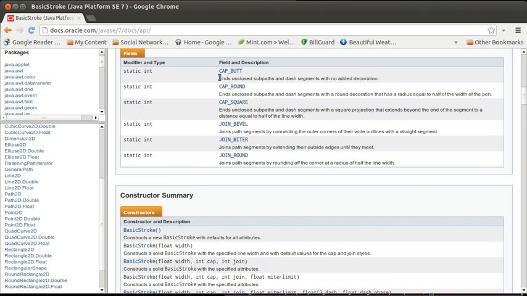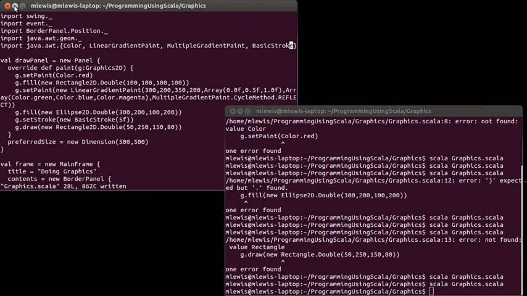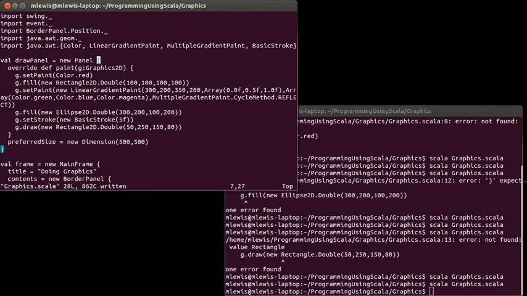There's a cap. There are 3 cap settings. One which just ends it kind of square right at the point where the end of the line is. One that ends it with a rounded end. One that puts a square cap on it, but it extends out past the formal end of the line by half a width. And for the joins, right now we're getting by default a miter in there. I want to set it to be join round. So let's come back here, and first we have to give this our cap setting.